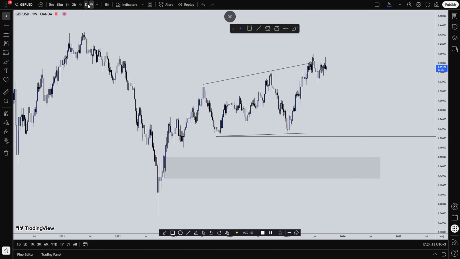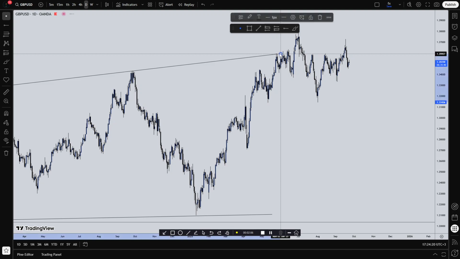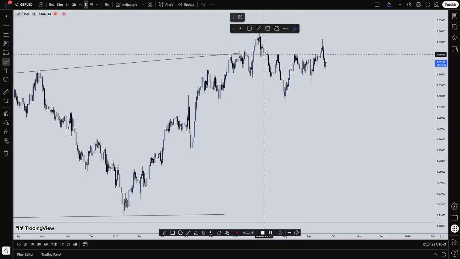Okay, now when we go to our daily time frame, as you can see, the price tapped over here on the third touch, of which we're expecting the price to push to the downside. So this was our first move over here, of which if you could have got two candles like this one, you could have waited for a correction and a continuation to the downside. But as you can see, the price quickly reversed to the upside and gave us another pattern over here.